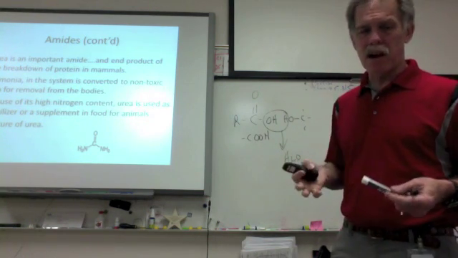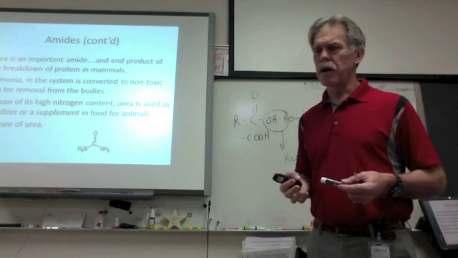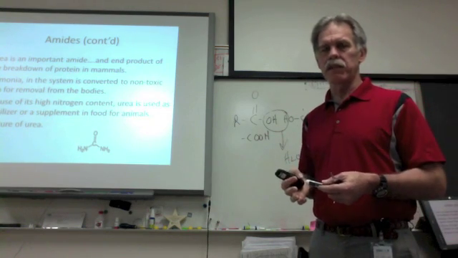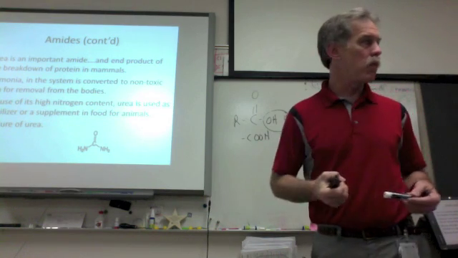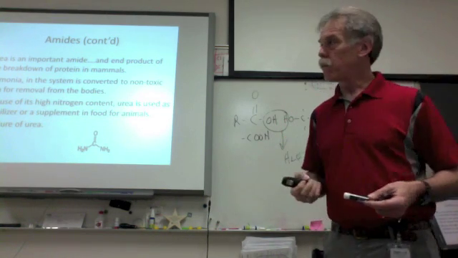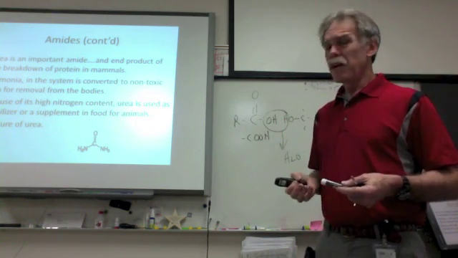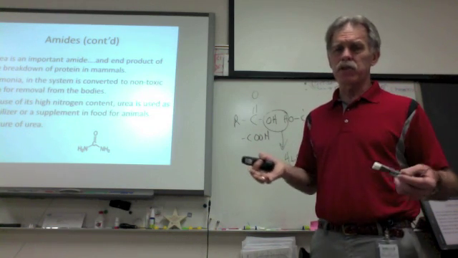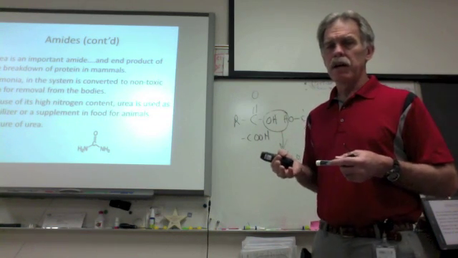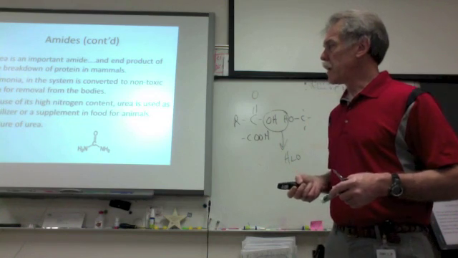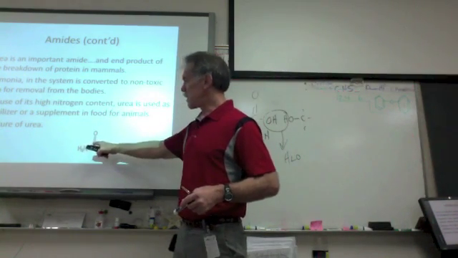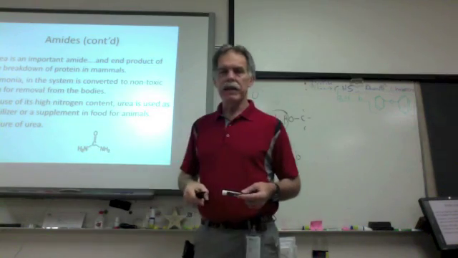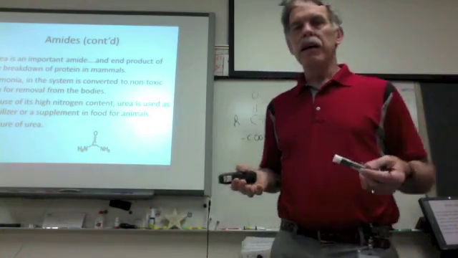One of the things I try to do on each of these is go over some important characteristics of each one. Like on the last one, esters, they're commonly the aroma found in fruit. When we look at amides, for sure the most common amide would be urea. And it is a carbonyl with NH2s on either side.